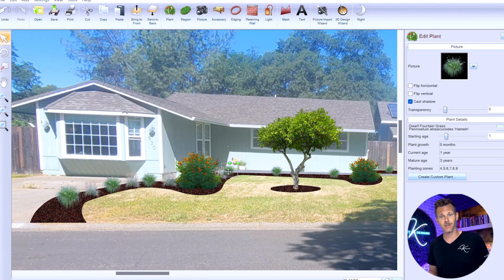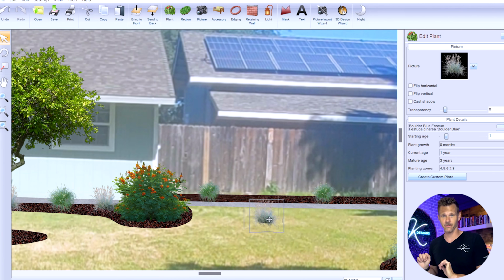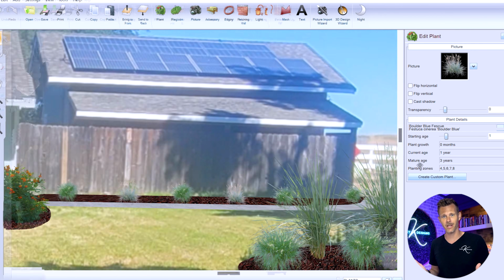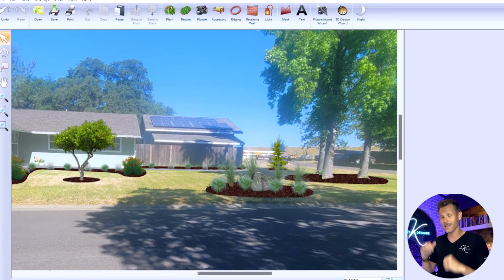All you gotta do is around St. Patty's Day or in the winter, or if you're in California, you probably don't have to do anything. You just cut them down to a couple inches and they pop back out. Pretty easy, and they are not that expensive. Each of those is between $20 and $30. So that's a one-time investment. That's not a ton of money and has a big impact.